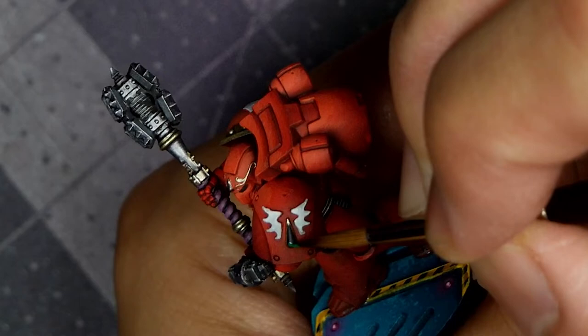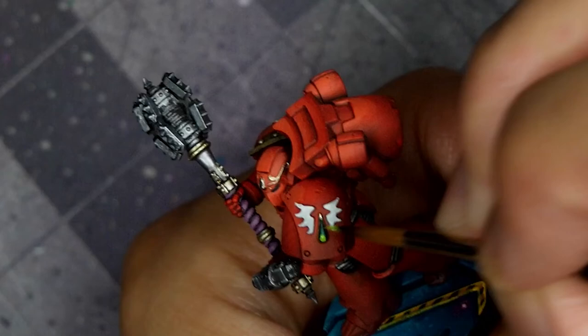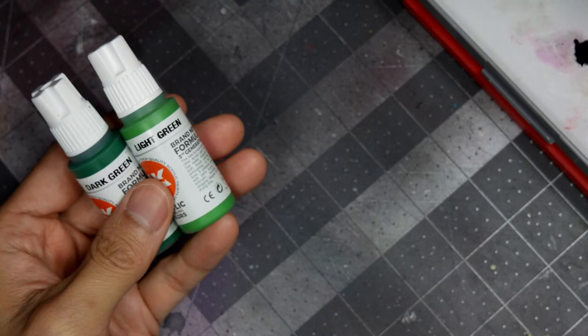So I start with a base coat of dark sea blue, and then on the larger gems, like on the shoulder pads and on the chest plates, it's a highlight step progression through AK's dark green, deep green, light green, frog green, and livery green. And then on the topmost corner, to get the sort of spot highlight or sort of the light refraction happening on the gem, I'll do a blue dot and a white dot to capture that highlight.